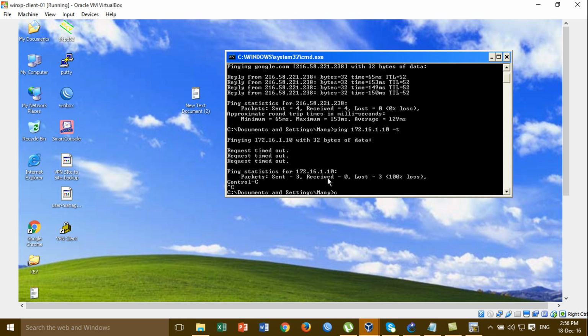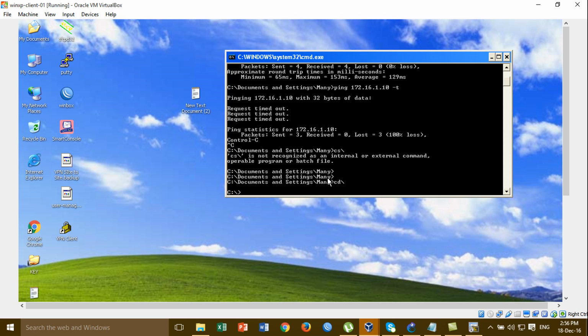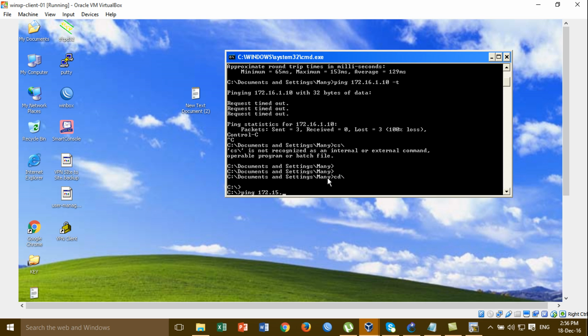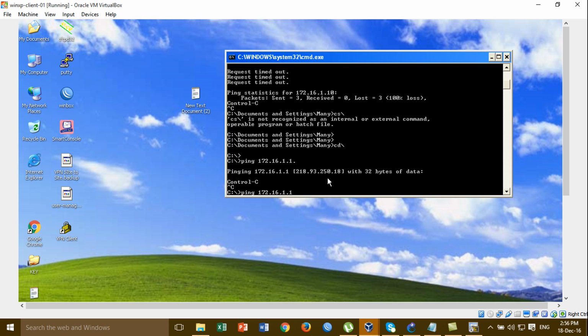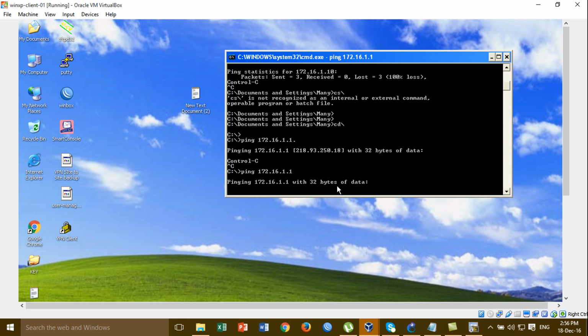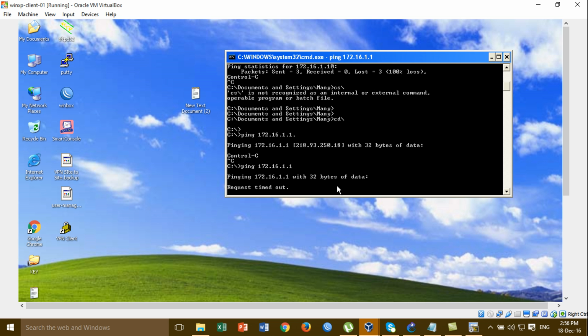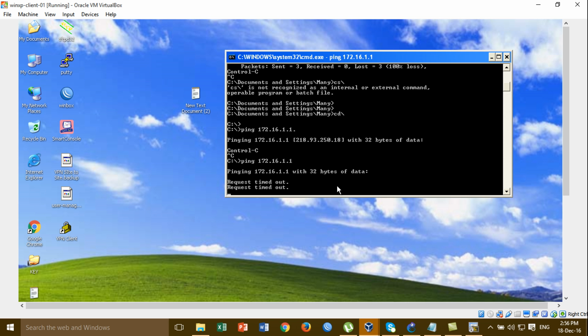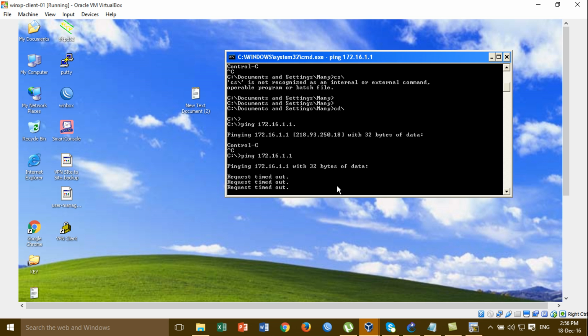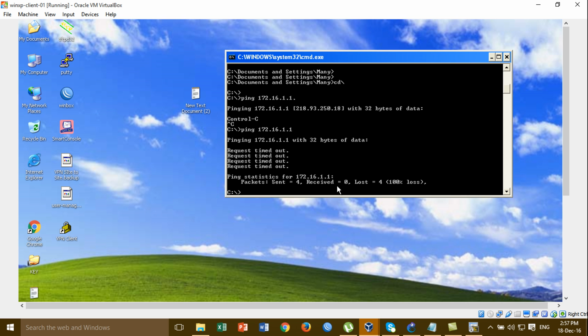Then I ping to the gateway. So it cannot access also, because the outside cannot access the inside of the office.